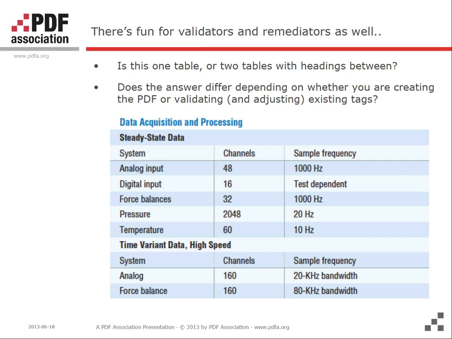Well, in truth, it would actually take me a lot more work to tag this as a single table because it's a complex table. It requires linking headers and IDs. It requires treating the words steady state data as perhaps a row header instead of what it appears to be, which is a column header, and likewise with a heading below it. You get into a kind of complex mental situation quite quickly if you want to treat this thing as a single table. If you actually treat it as two separate tables with headings in between, both of those tables are extremely simple right away. And you're not being driven by, dare I say, the styling of the zebra striping between the table rows. No longer is that your guiding force with respect to telling you what the author's intent was.